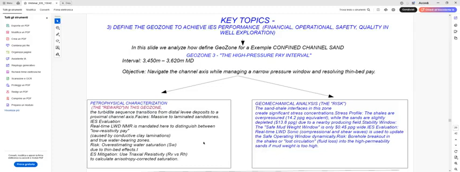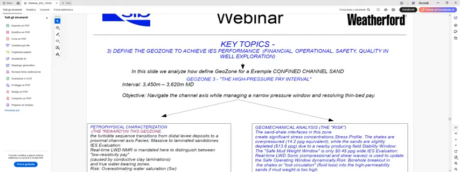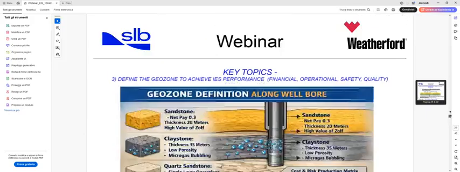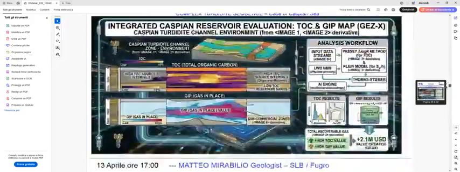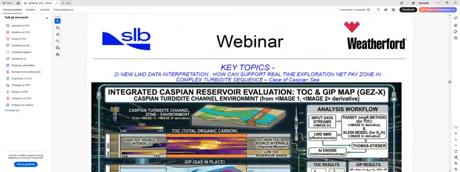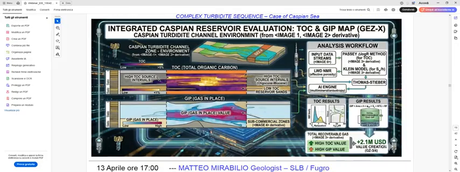In this slide we analyze the real case, so we have defined a geozone, an example of confined channel sand. As we just said, we are operating in progradation, so we have channel sands. In this case, we have channel sands at different depths.